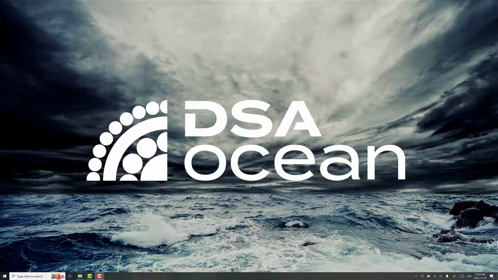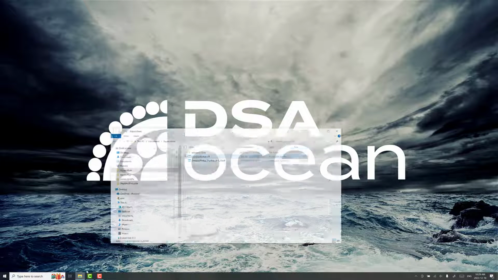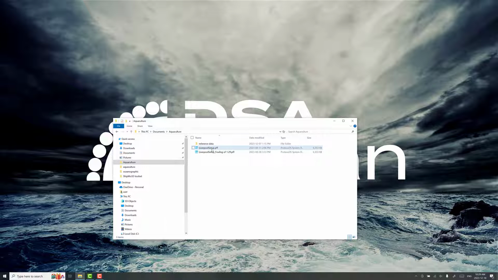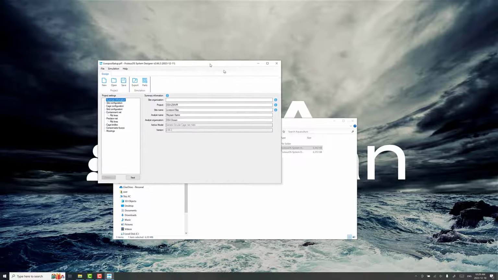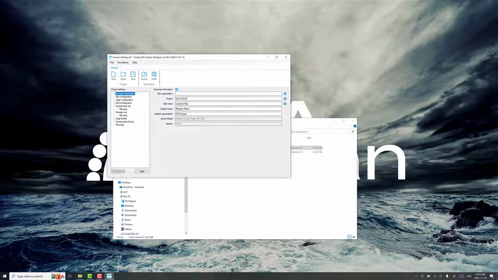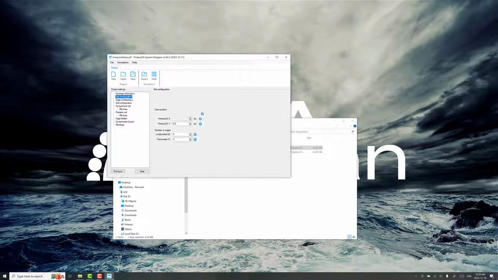Today I want to talk to you about how to set up a systematic grid mooring analysis for a finfish aquaculture system in ProteusDS. We're going to use the sample System Designer file of a real fish farm, the Liverpool setup file, to show you how System Designer works to configure all the details in a grid mooring system. We have parameters for the site, water depth, and number of cages.